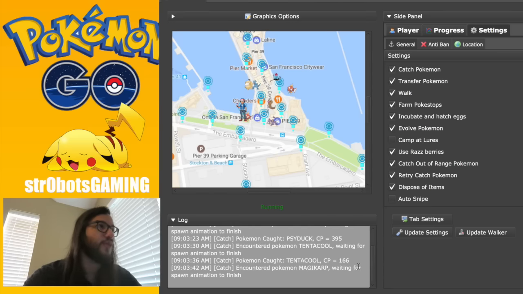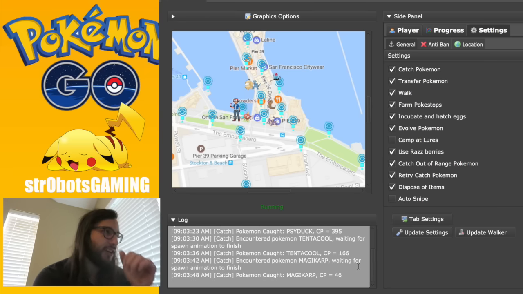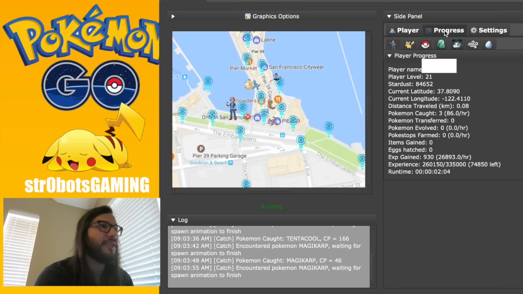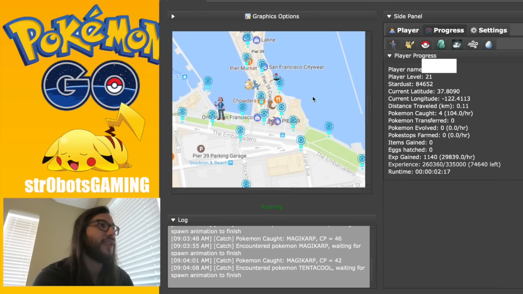So yeah, if you want this, link is down in the description. I hope that all made sense. I know I went really quickly. Let's see. And also, if you look at the progress and player tabs, there's a lot of stuff there. So this will tell you how much experience you've gained and how much you should get within an hour at this rate. So I should be getting 30,000 XP an hour. We'll see. That usually is pretty accurate.